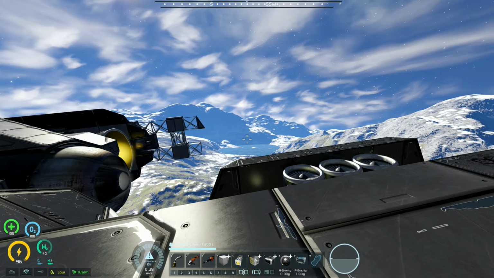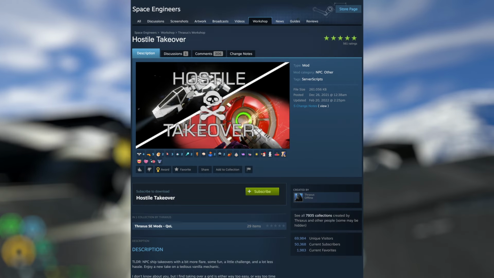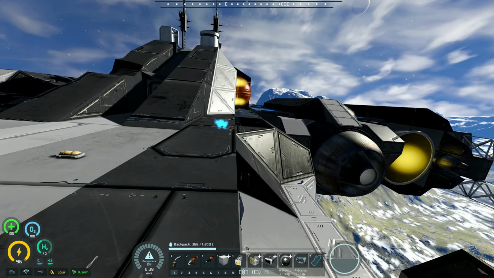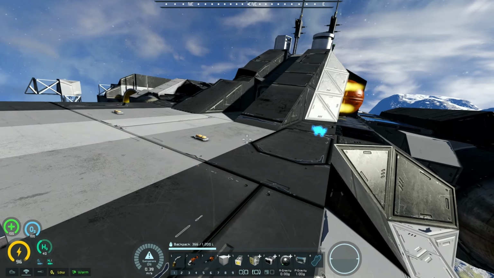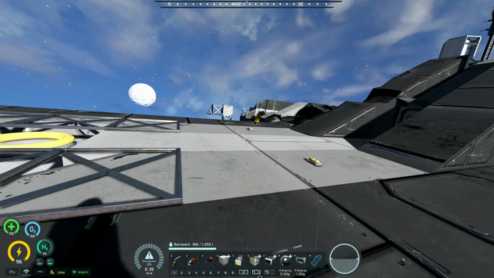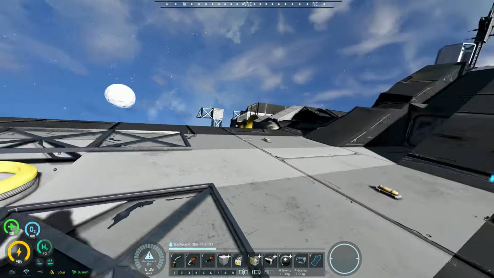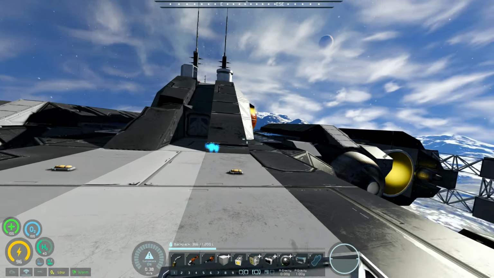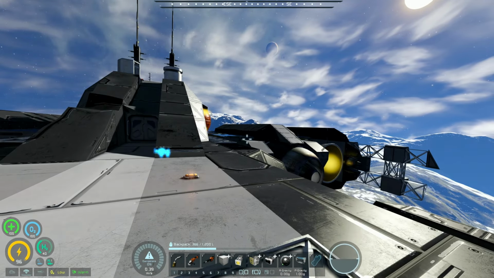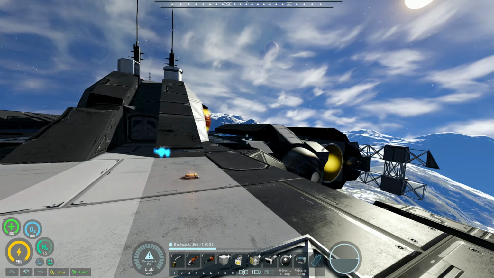The last mod that I want to show is called Hostile Takeover by Thraxis. This mod was released to kind of replace an older mod by Meridius 9, which is for taking over grids. Now, it remains to be seen if we still need this in the future. Keen is building in some things for taking over grids, but I'm going to explain how this one works, because for the moment, I like the mechanics of this one.